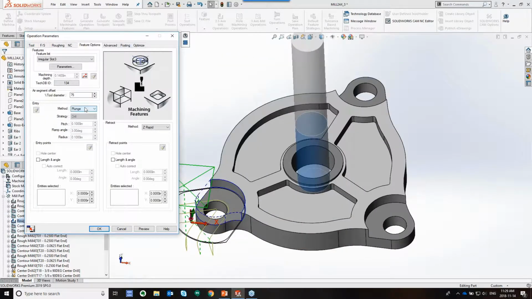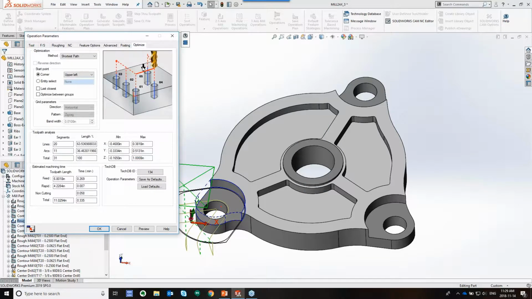How do I want to enter this tool path? Do I just want to plunge in? Do I want to do an entry drill, a ramp, a spiral? We also have on the Optimize tab the estimated machining time. So this software is also great for estimating or costing departments, just in case they want to quickly run an automatic feature recognition, generate the strategies as well as the tool paths. 3 buttons really gets you an estimated machining time for that program as well. So we can get it for each tool path as well as for the whole program.